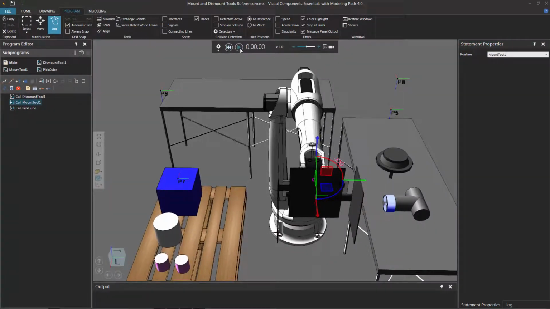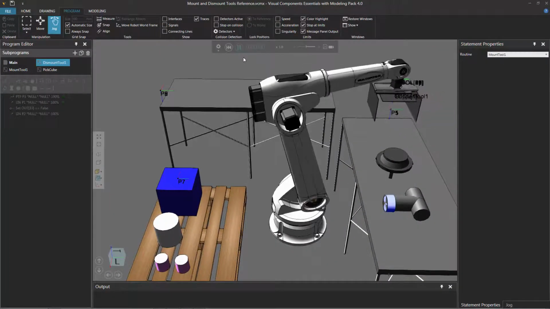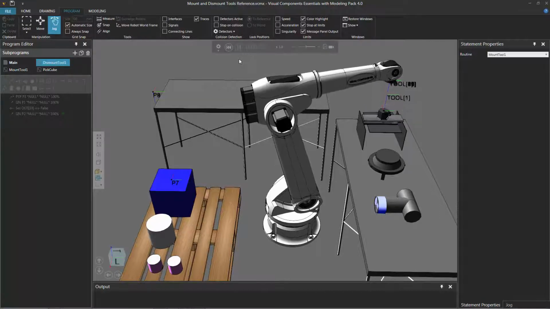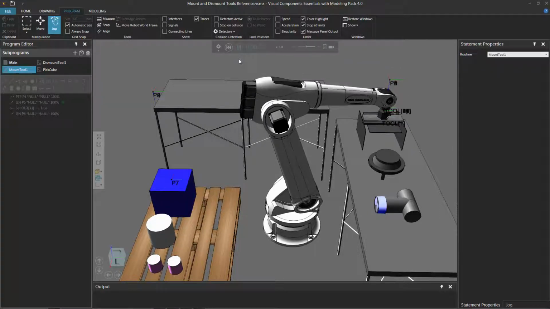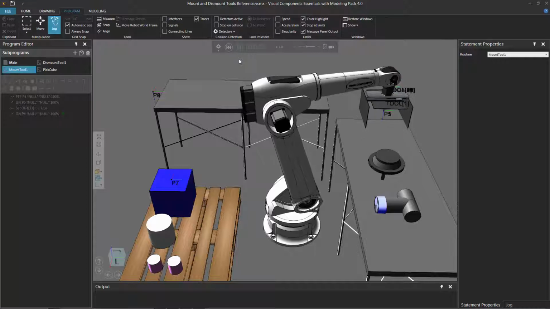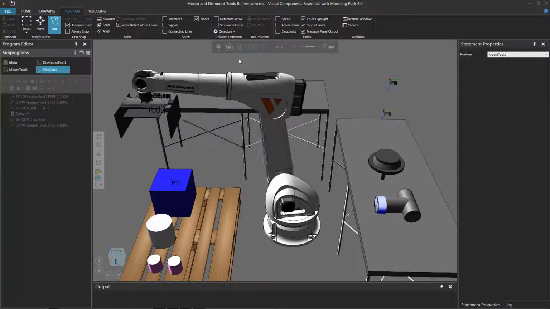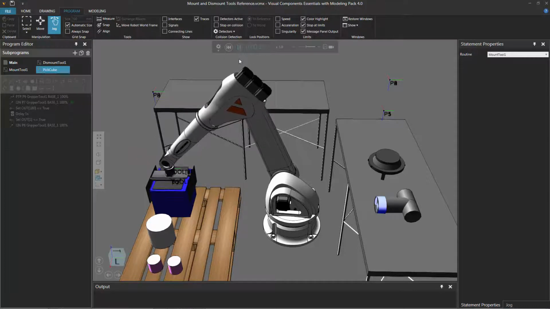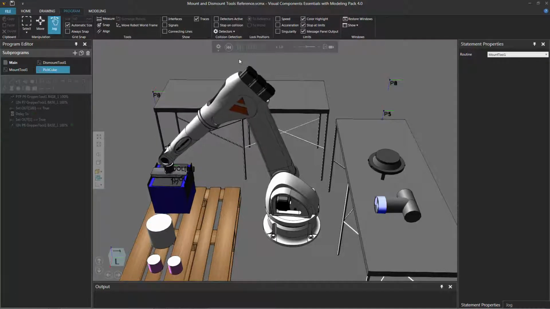So let's reset and run the simulation again. The robot is going to get rid of that tool. Get rid of that, you don't need that. Oh wait, you do need it. So the robot will go back to pick it up. The robot picks up the tool, and now it goes down to strike, and it picks up the cube.